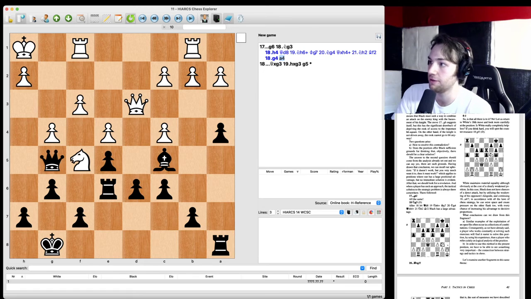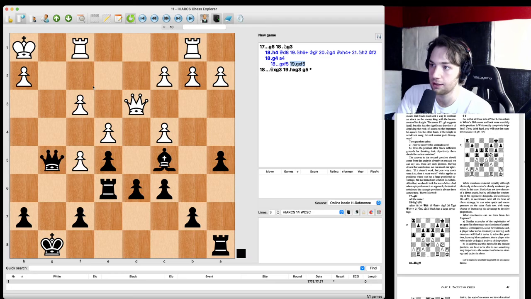What? Okay, hold on. My first question is, why can't we take this? I think I know. I was distracted because while I was reading, I was thinking about this. So if we go here, okay, if we just take it, and then it takes right back, he's going to go rook g1. We take, and he goes rook g1. This is what you call an Easter egg, because the author has understated what's happening here in order to make us think about it some more.